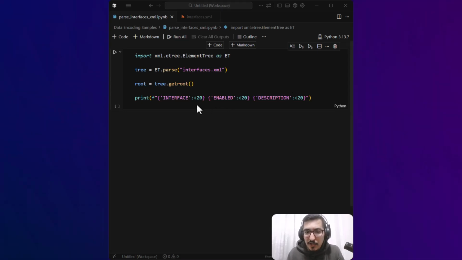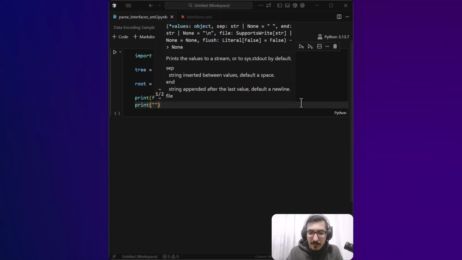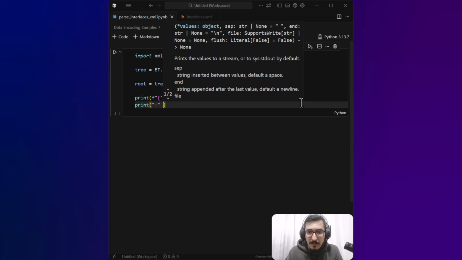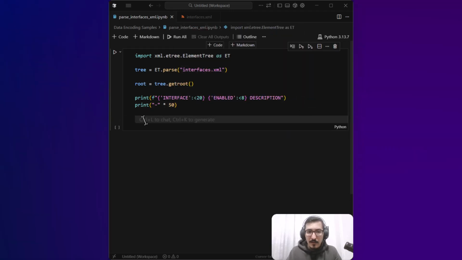Let me change something. I can do it here, and this can be done too. And here we want to complete our header with a width of 50.